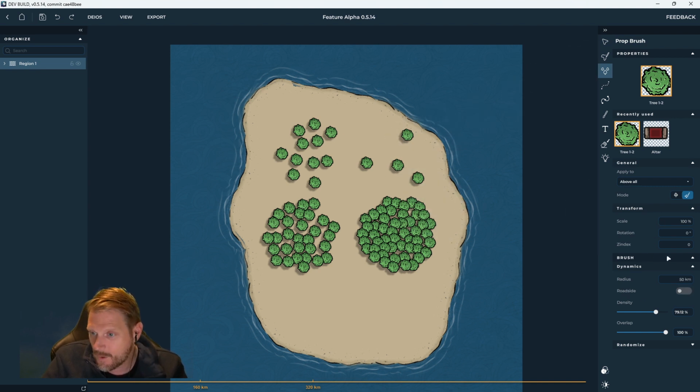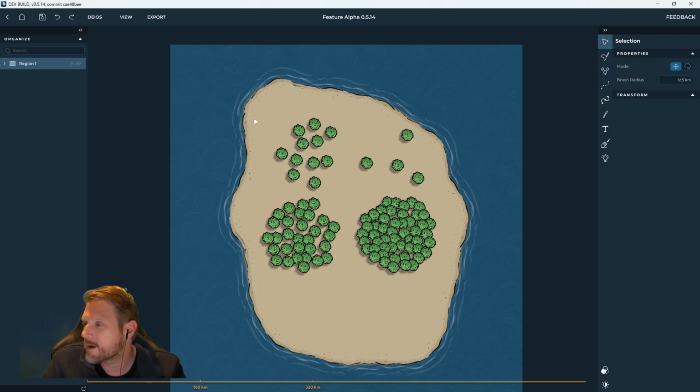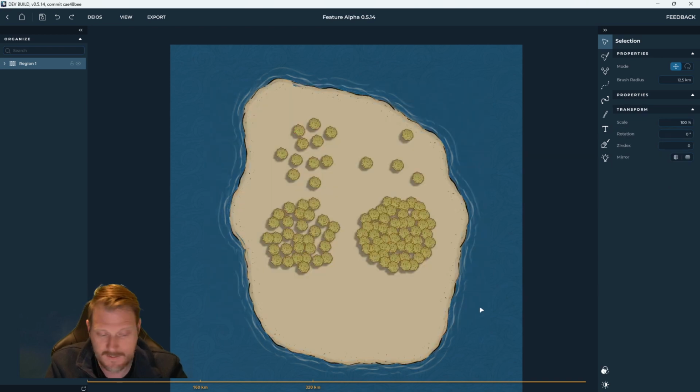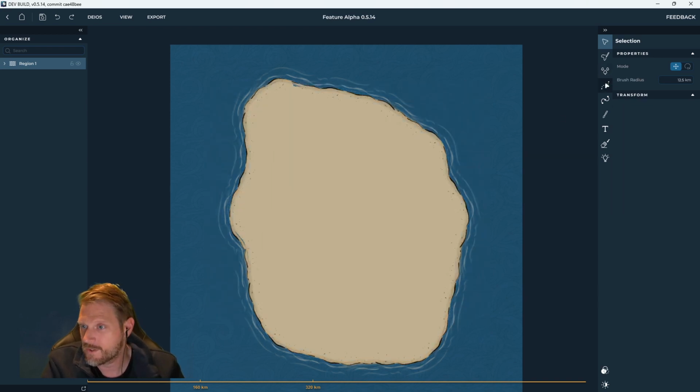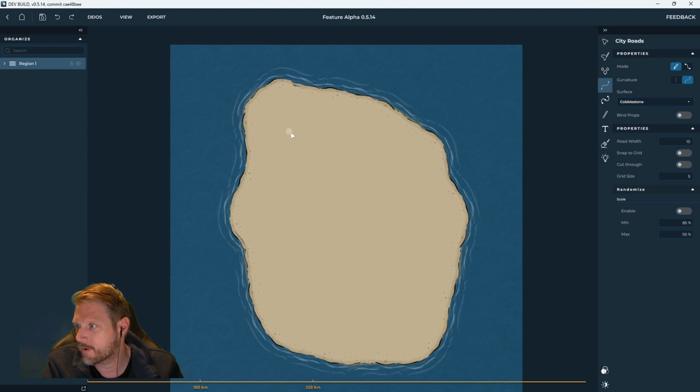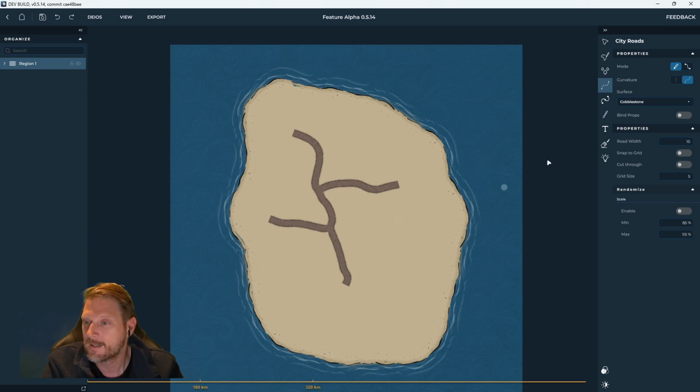For the next one, we actually need a road, but I am pretty sure that you already know what this means. So let's quickly do a road. I'm going to talk about the roads tool in a second, so we don't have to worry about it. Let's just do some roads here.